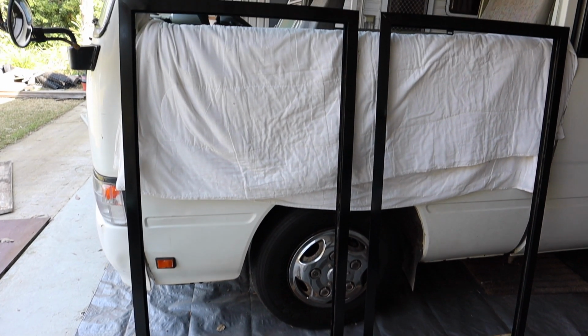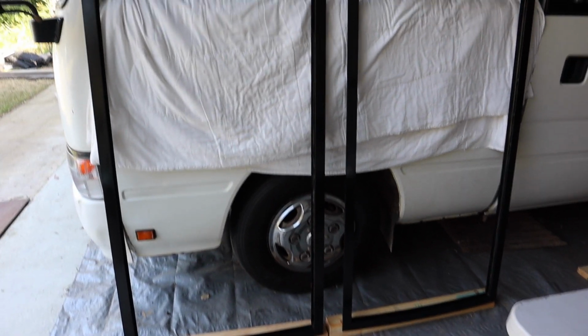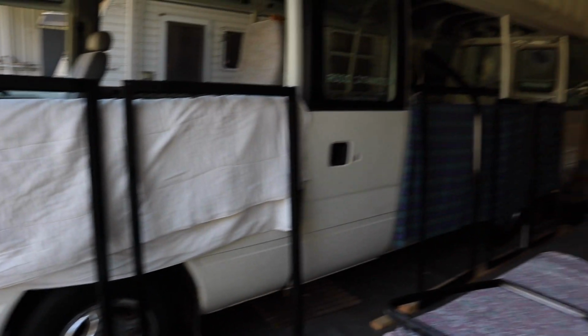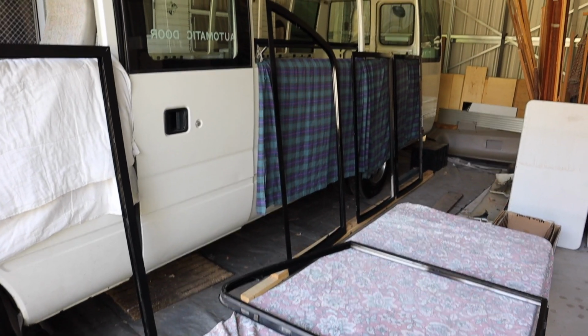Okay, well, I'm just going to leave them to dry there now. Hopefully they're not going to get too much dust on them in here. It is a little bit breezy today, but I've got them inside the shed and I'm just going to leave them alone for a few hours and see what they're like.